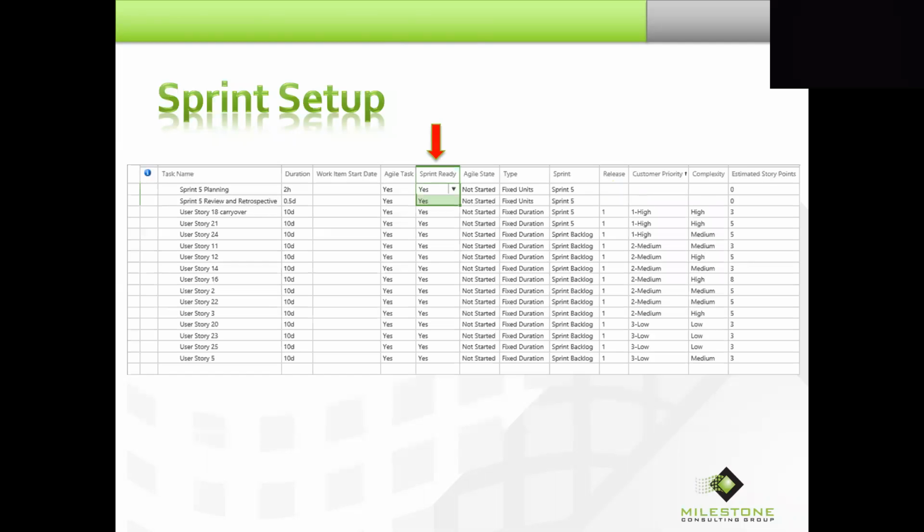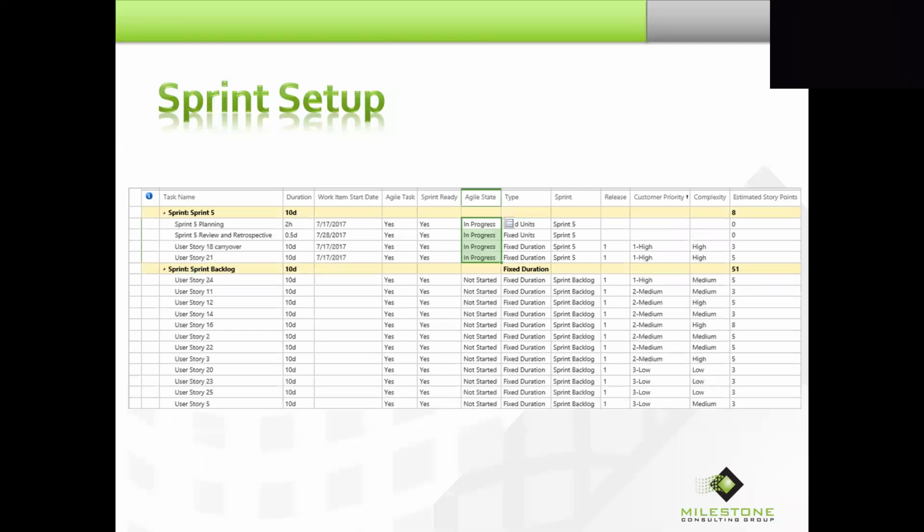And so now when I regroup that view, I've got my Sprint 5 all organized with the planning, review, and retrospective, the carryover, and a user story, and all the different user stories that are going to go into this sprint.